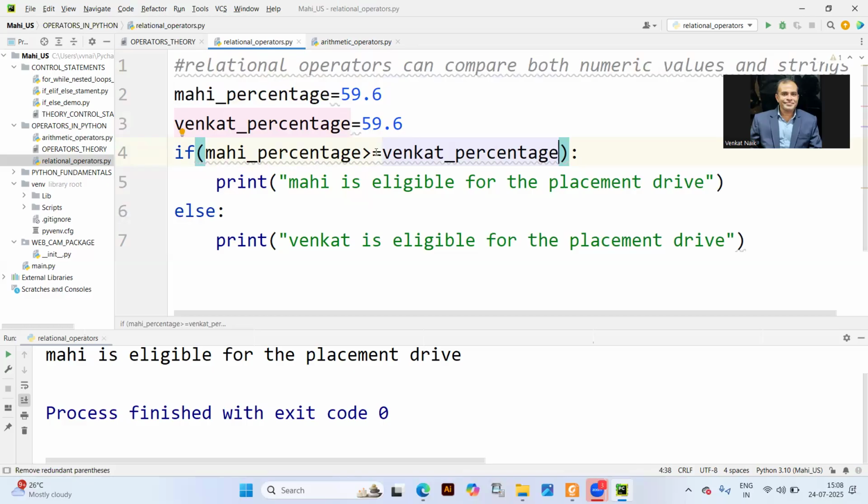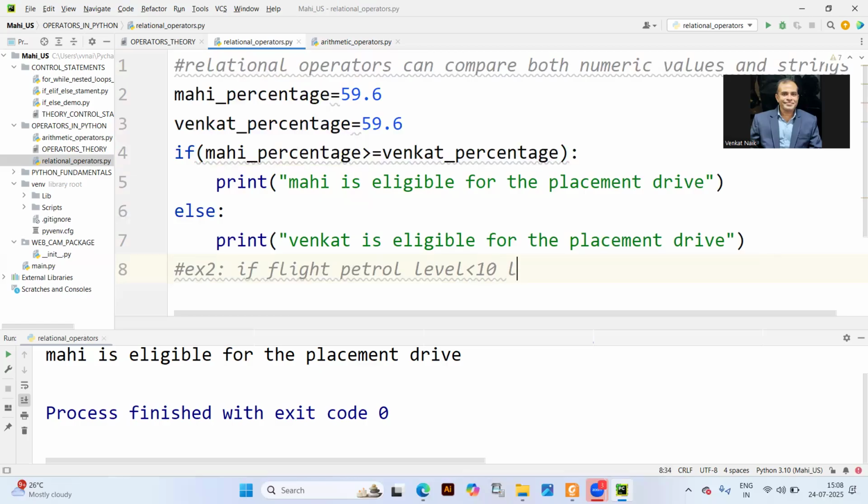We can write less than, greater than, and take different examples. Let's suppose I take another example, Example 2. If a flight's petrol level is less than 10 liters, then such a flight needs to land immediately, else wait in the air.